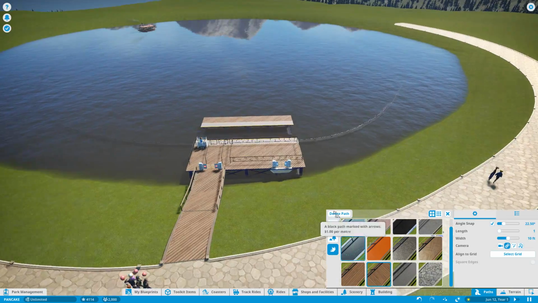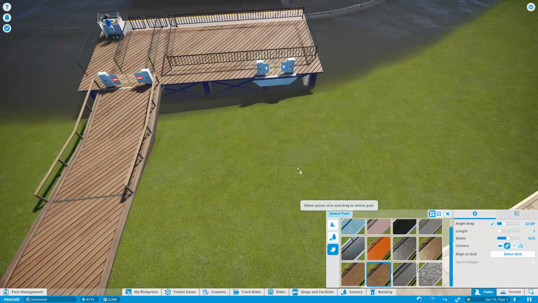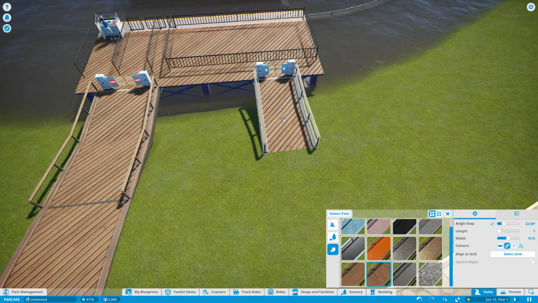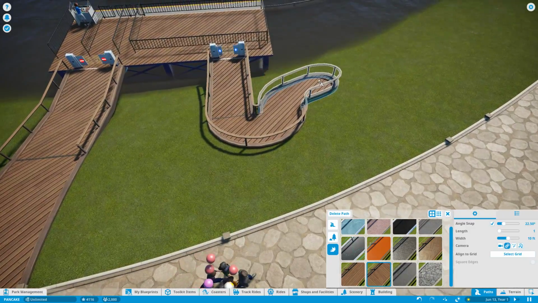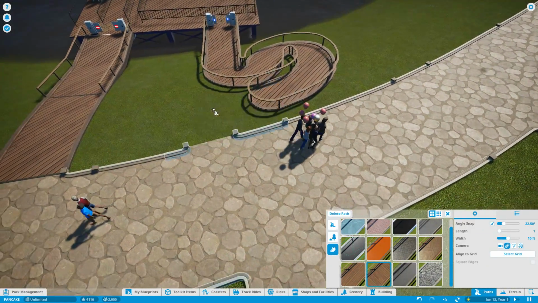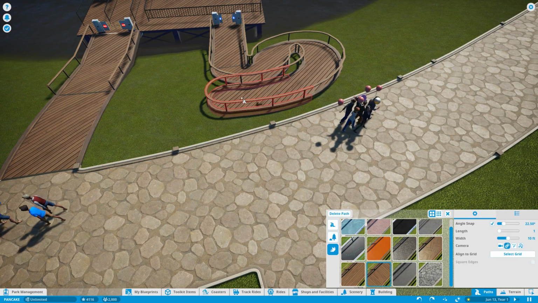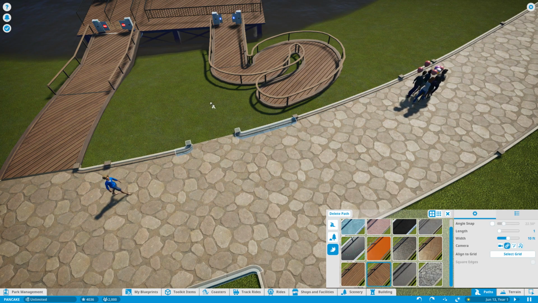Even the queue line will be pirate themed. We'll go this way with it. Make it all wonky, because that is what I excel at. Watch this. Wait, angle snap. Never mind. We're fine.